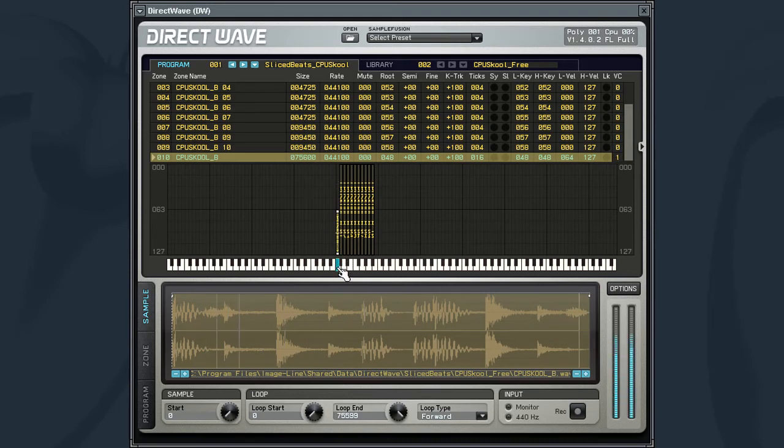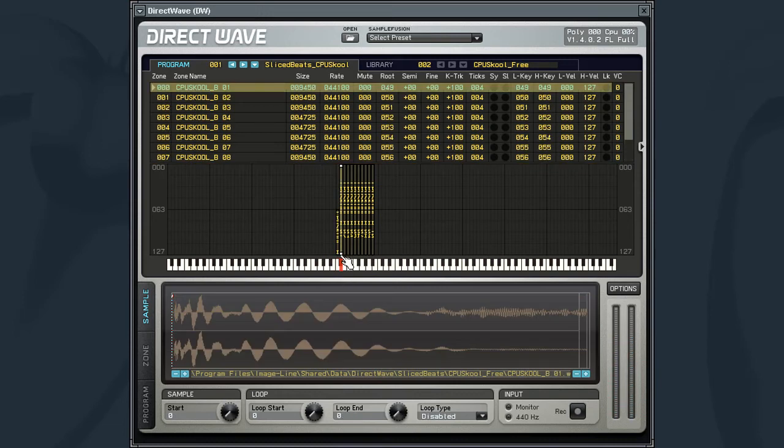Now if I was to take the zone next to it and resize it so that it will only play the sample if the velocity is higher than 63, I can move that zone over and map it to the same key as my beat. Now when I play that key with a lower velocity, the one-shot drum sample will play, and when the note is played with higher velocities, the drum beat is played.